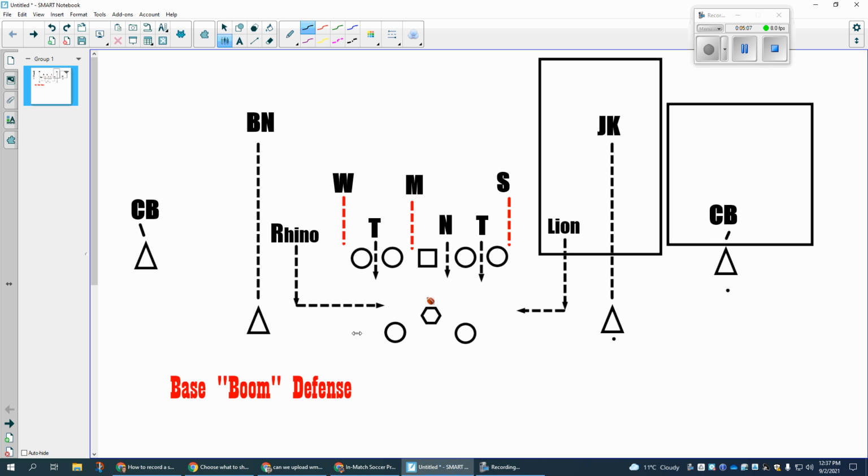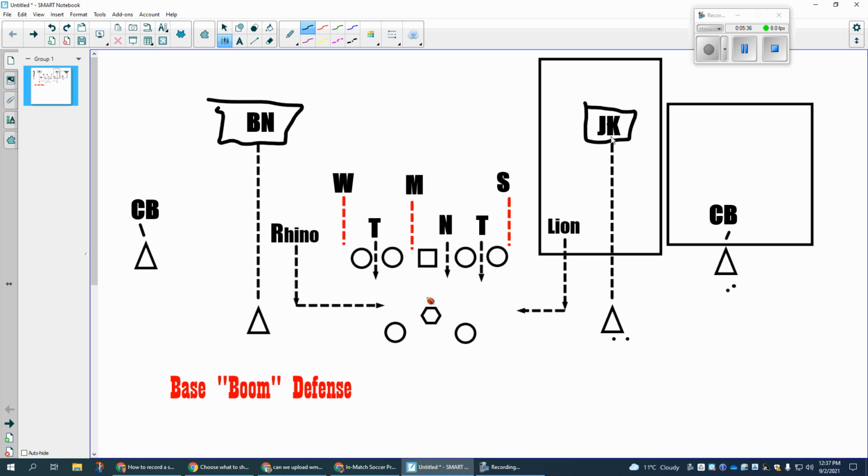Okay, so that's the cornerback's job. And then these guys here, inside of them, the JK, which we call the Joker, and the BN, which we call the Bandit. In our defense, these guys are called safeties. Their job when they're lining up before the offense snaps the ball is they have to find the number 2 receiver. Again, this is the number 1 here from the sideline in. This guy, in the way that it's drawn, is number 2.